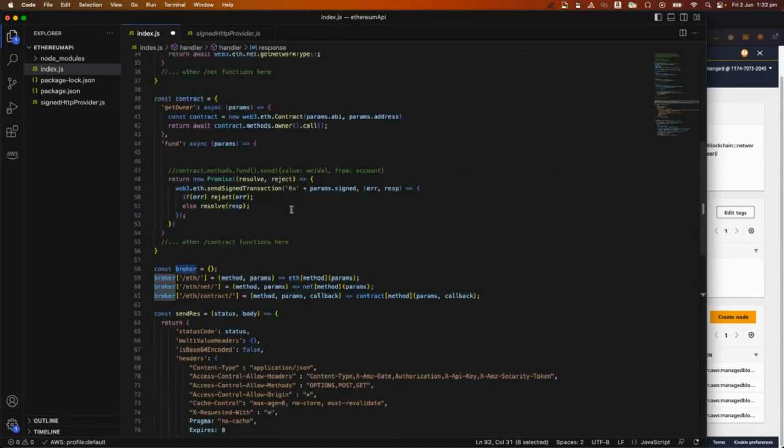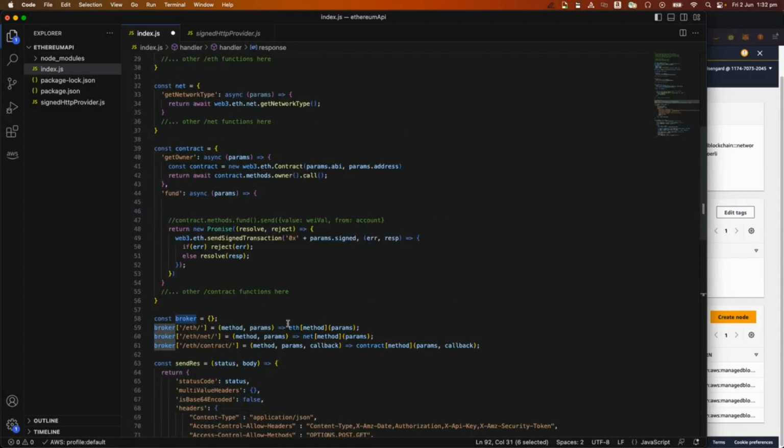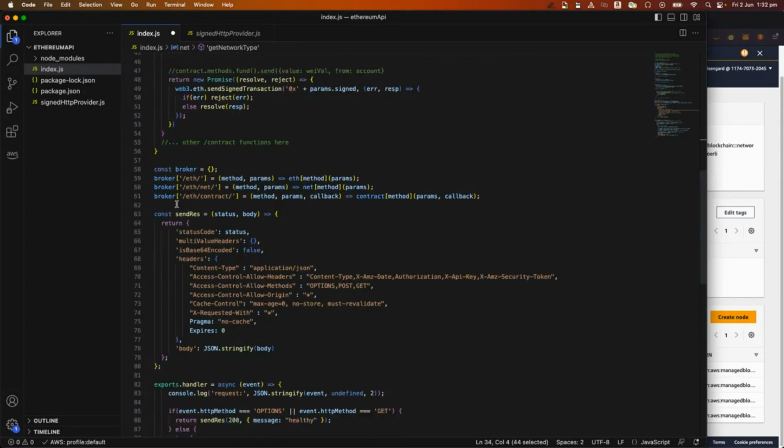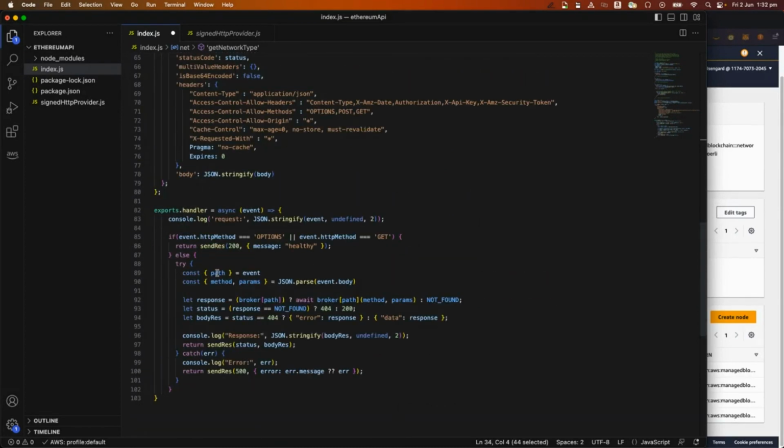And then all we're doing is extending those, so the path contains the actual functions that we want to execute. So that's the ones that we created here. The get network type is just calling the Web3 eth network get network type. And so we're just returning the function that we want to query from the library. That's essentially all the broker, all the hash dictionary, is doing there, allowing us to hand in the path parameters, and then any methods or parameters that we need for the query. And that's it. It's really quite simple.